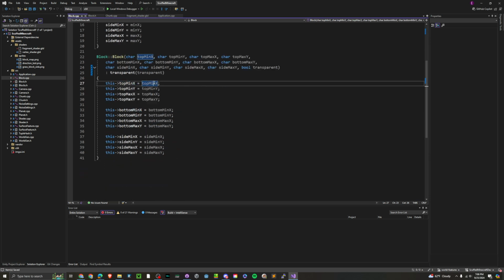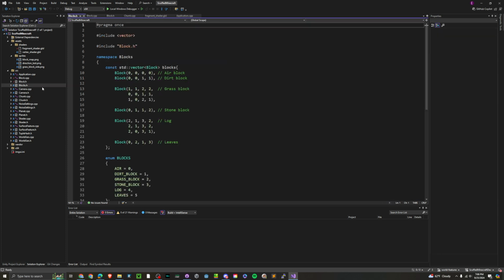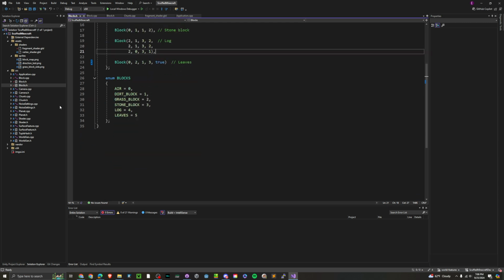Oh, well, I guess that makes sense because I'm using the same names, but I don't know what I'm doing. Alright, that's fine. Let's just go into blocks. Where do I have my block list? Right here. Okay. So these should all work, and then I should just be able to add true to this. And that'll work. That's good stuff.